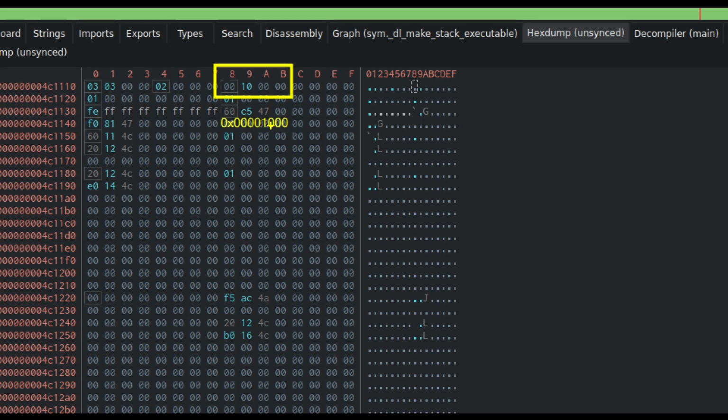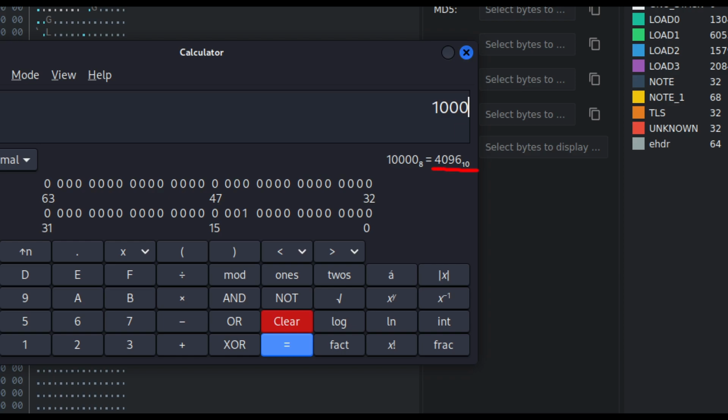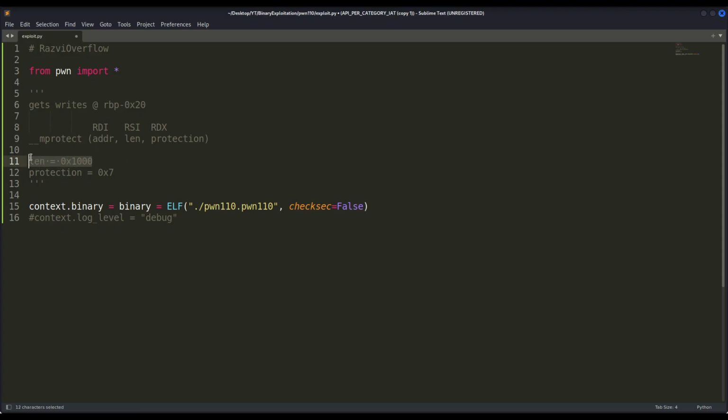00001000. As you can see, the number we have is 1000 in hexadecimal. Using the calculator in hexadecimal, we can find out that this number is nothing else than just 4 kilobytes. As you can see, this is its decimal representation. So by now we can just consider that our assumptions were correct, and this is the size of the page that we will specify to the mprotect call. So let us write it down, and now we have just one remaining parameter that we must somehow puzzle out. We have to determine what its value will be.